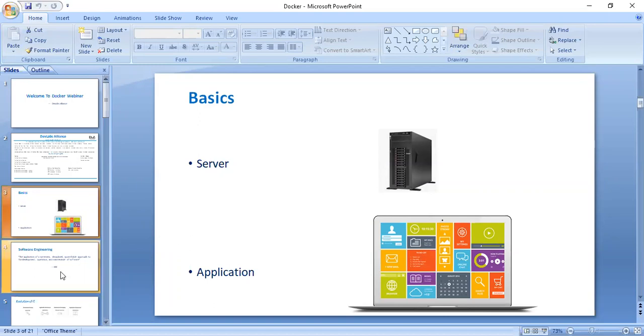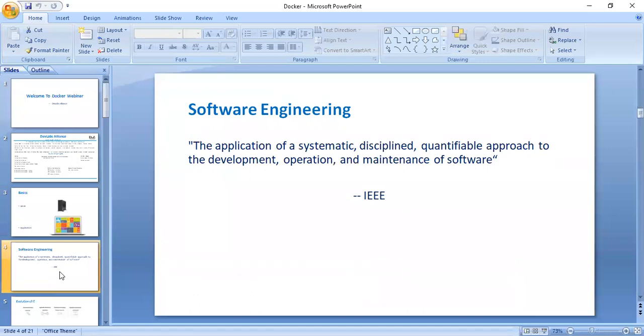So now, let's go back a little bit in background again. I hope everybody might know this definition already, right? Just to talk about it, what is software engineering? This is the end goal of any IT organization. We are in the software field, so we do software engineering and produce the software. How we do this process is the matter here. If you read the definition here: the application of a systematic, disciplined, quantifiable approach towards the development, operations, and maintenance of software. This is what is called software engineering.